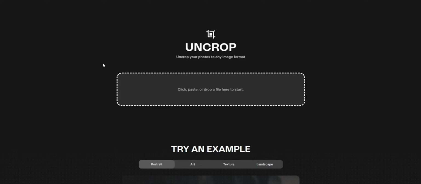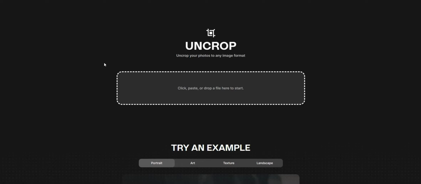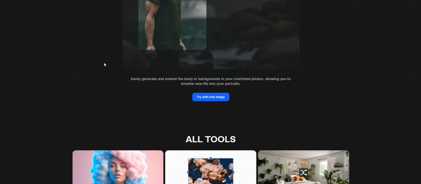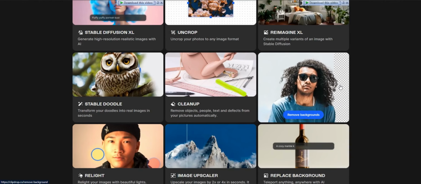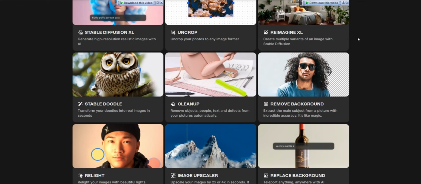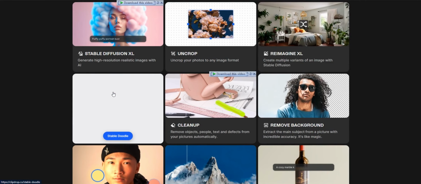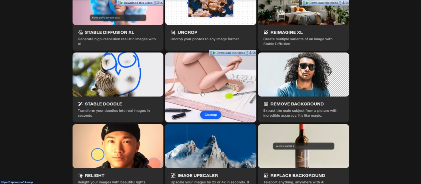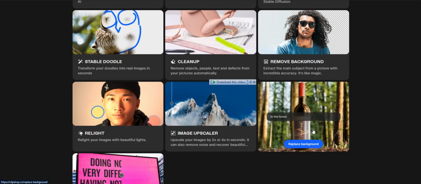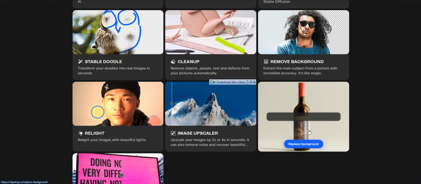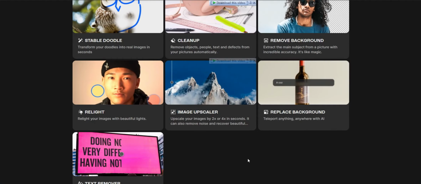Now you don't need to pay for Adobe Photoshop, or buy a subscription to make these generative fill things. So you can try out these things. These are all free. You can use these remove background options and reimagine, you can create images by doodling, and you can clean up things, and you can upscale. If you have any low quality image, you can upscale and sharpen the image, and you can replace the background with various options. So you can try this and comment to tell us how you like it.